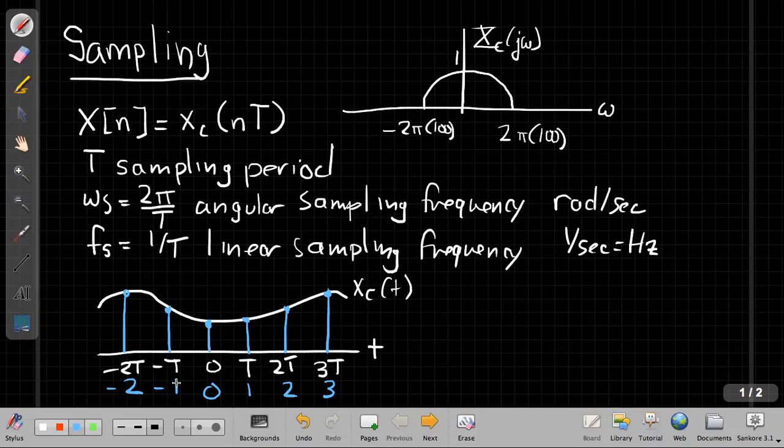And the big picture question that comes on here is always about when are these samples enough to capture all the information that was in the continuous time signal. This signal in one sense looks like it has a huge amount of information because it's defined at every possible little t, every time instant little t, of which there's an infinite set. But under the right conditions, which is when this is band-limited, we find that having signals that are frequent enough is all we need to capture.